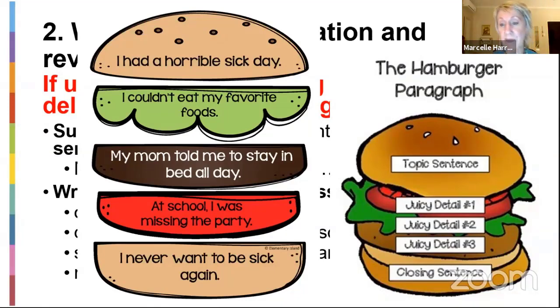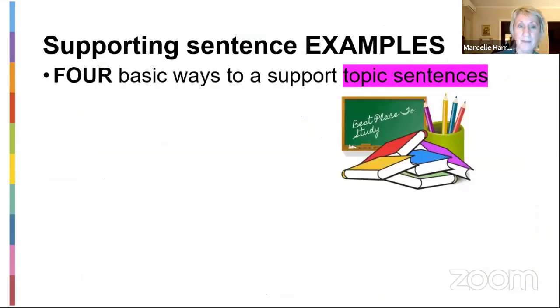I say to my students that if you've got a topic sentence, which is a hamburger bun, you don't put the fillings in as milkshake, ice cream, sweets, and chocolate, and then put a bun at the bottom. So that means don't mix your key ideas. If you're writing about hamburgers, all those juicy details must be about the burger patty, the lettuce, the tomatoes, maybe some relish, but you don't put ice cream in there because that'll destroy the whole cohesion of that paragraph. Okay, so here's another example of how you can help them to structure a paragraph.